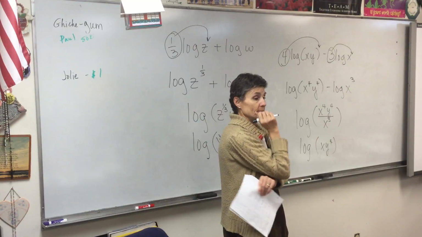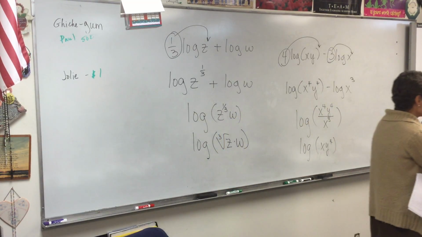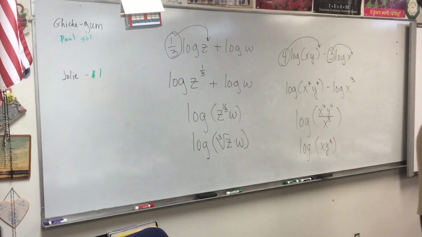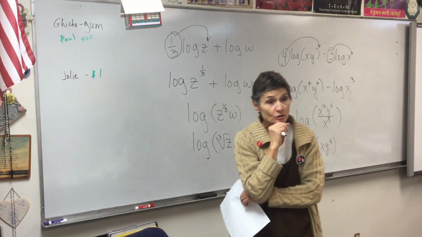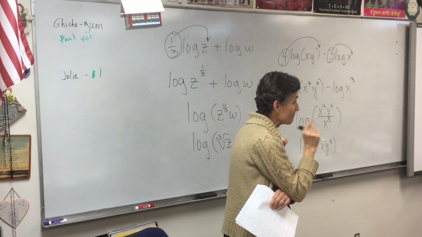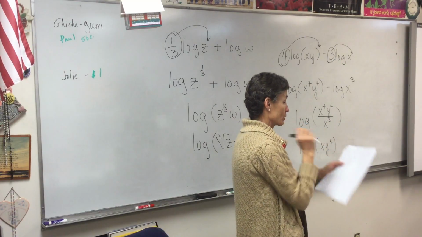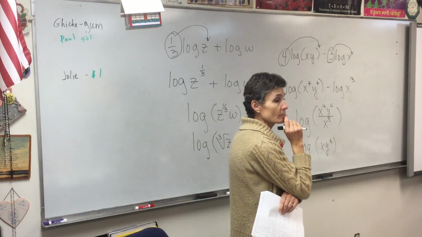What about f? Log of 2. And why is it the log of 2? It was really the log of 16 over 8. And it was 16 over 8 because the logs were subtracted. And when you put them together, they become a division. Good. How about g? Log 8 over 19.